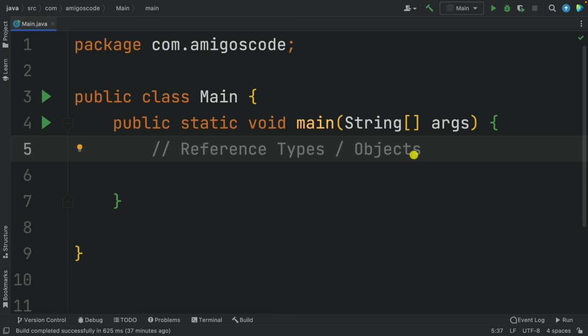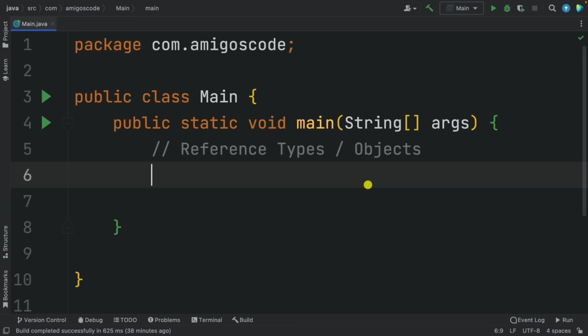So as you saw, primitive types are used to store simple values. In here, if I have a variable called int age equals, let's say, 21, this is it. You can see that it's one single value in here and nothing else. Now, when we write programs, we want to store complex values. And this is when reference types and objects come into play.